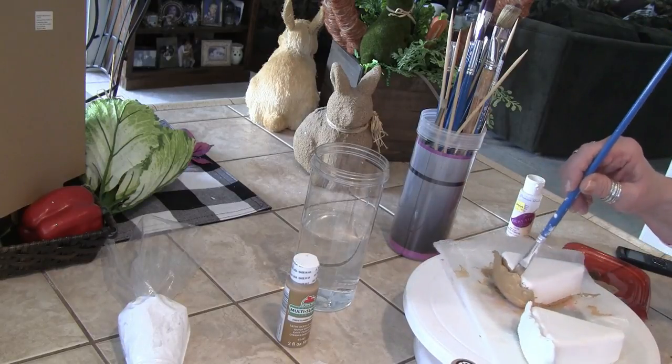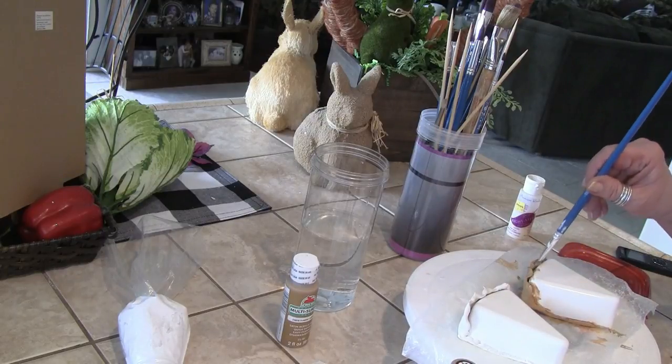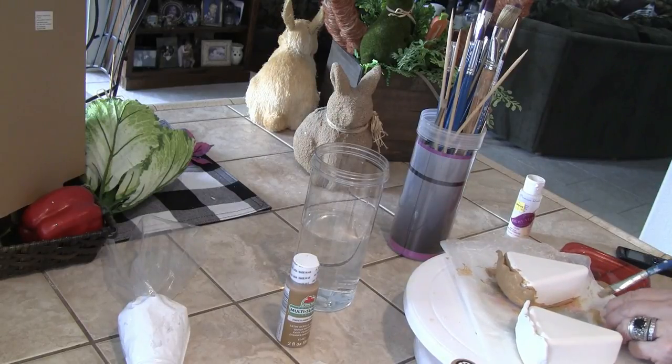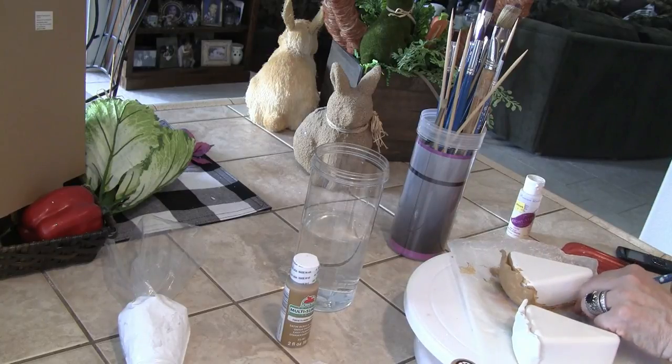Make sure to get way down into the crust. You know what I mean? You don't want to see any light. A little bit of my crust came off here, so it's no big deal. I'll just put it back there.